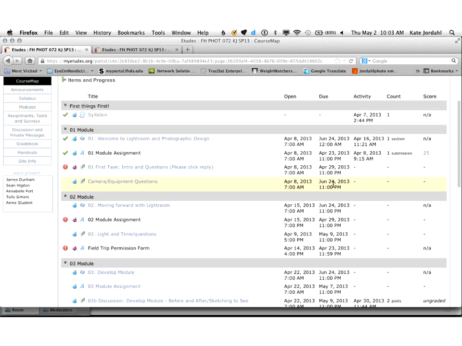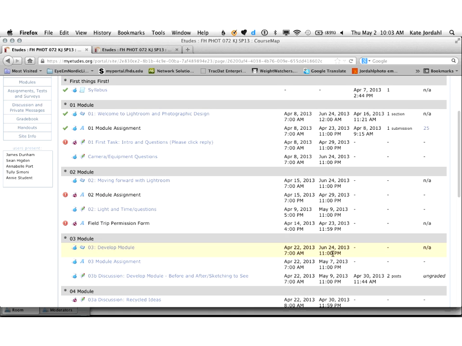You can see that in Course Map right here, it tells you when things are due. One of the things to make note of is that generally I leave any assignment open for 2 days after the official due date, so then it would come in late. And often the conversation will stay open longer, both to encourage discussion and because the online students need to add more posts for their attendance. And sometimes if people are going to put their assignment in late, I want time for people to give them feedback and talk about it.